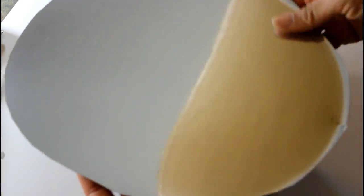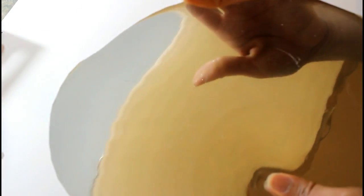So what I'm going to do now is just go in with this. It's just a piece that I have left over from another project, and what this is, servers that you get from the Dollar Tree, and I have already cut the sides off, so I'm going to use the base here as my decoration for this piece.